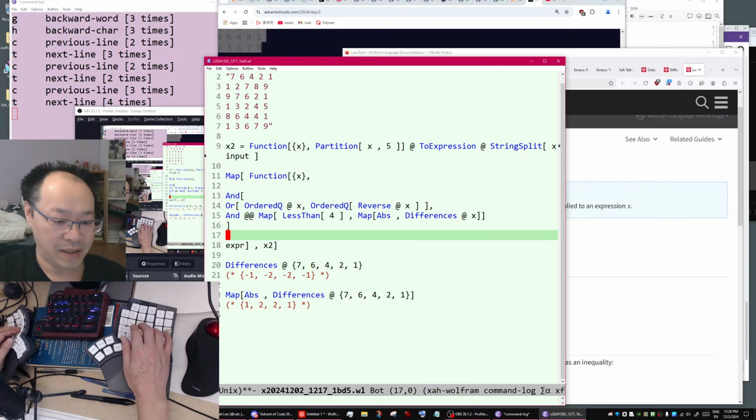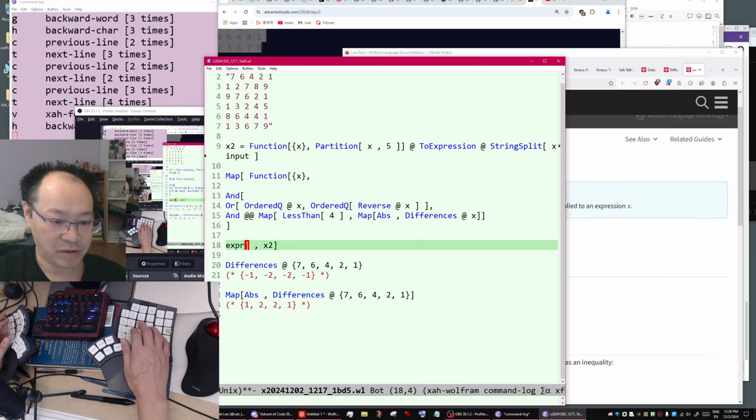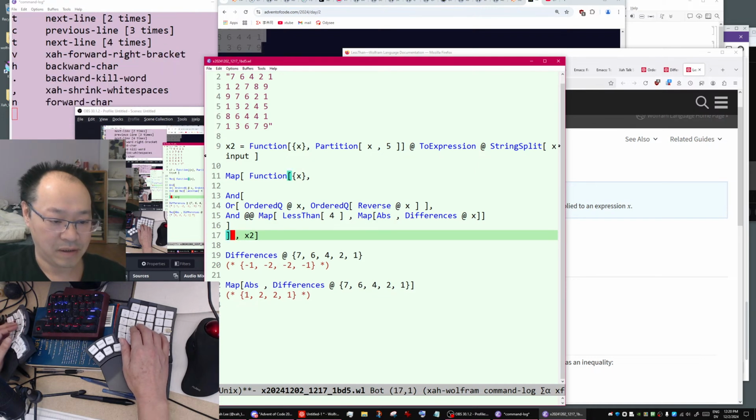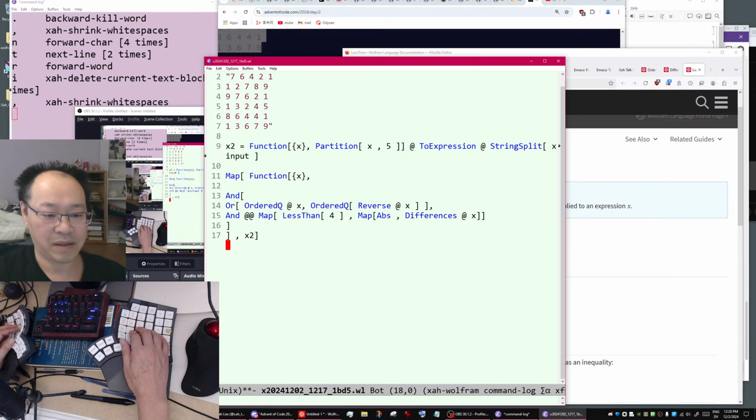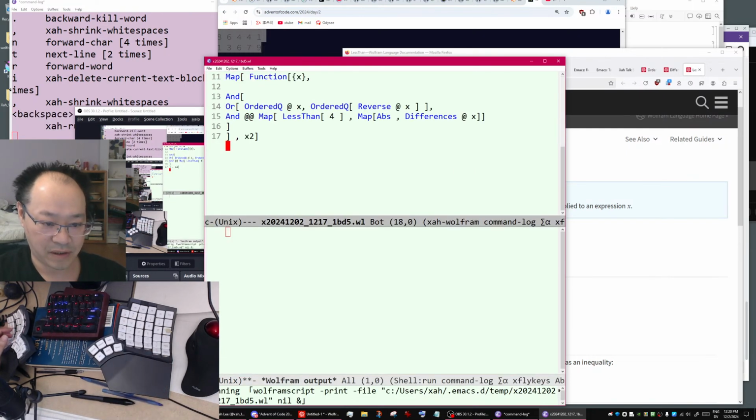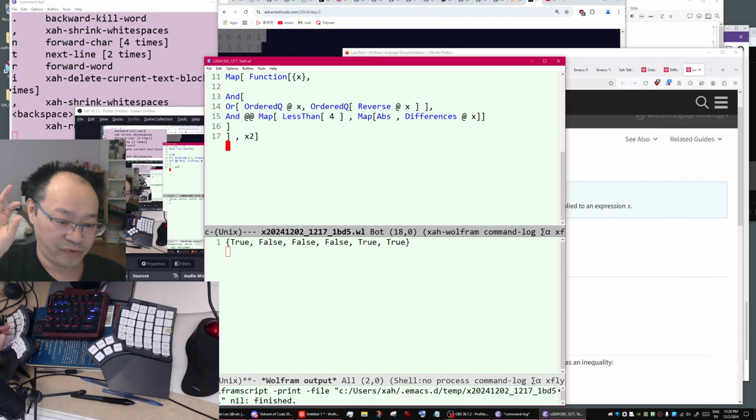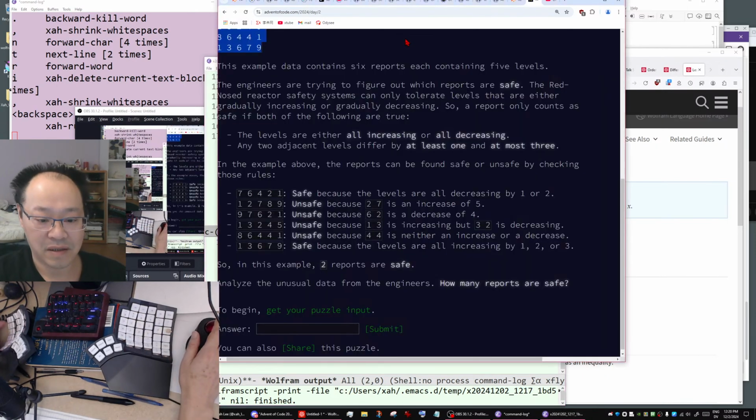Okay, so that is the function. So the expression we don't need, so that is a function mapped to the list. Wait, so what do you get? Then you got a bunch of true and false, I think. Yeah, so true, false, false, false, true, true. Okay, in this example, only how many are true? 1, 2. So I got it wrong.